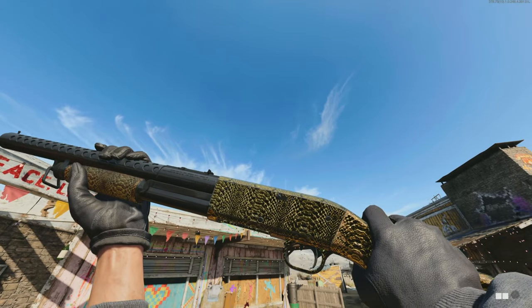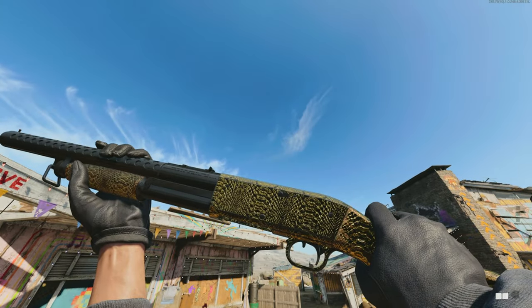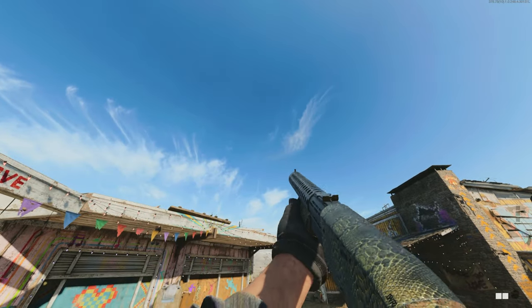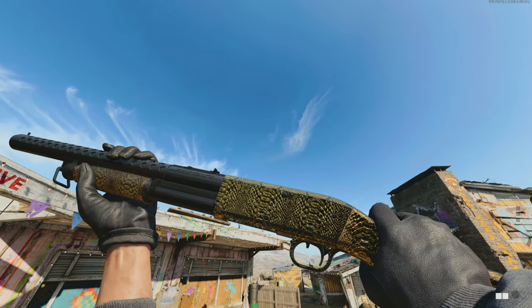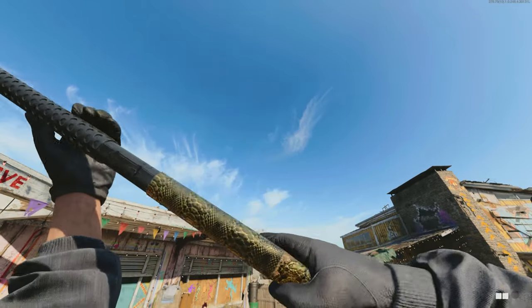And this is what our Hauer looks like with Golden Viper. Not a bad looking weapon. A lot of the early game weapons, like weapons that were out at launch, don't have the best coverage, but this one's not bad. It is a little scratched though, like around the handle for whatever reason, but not terrible.